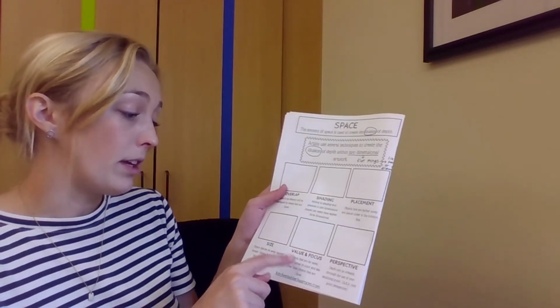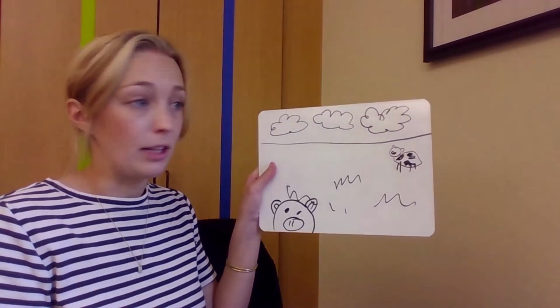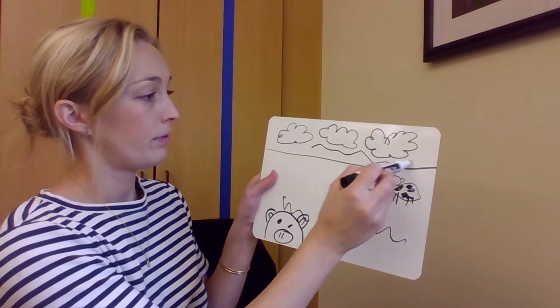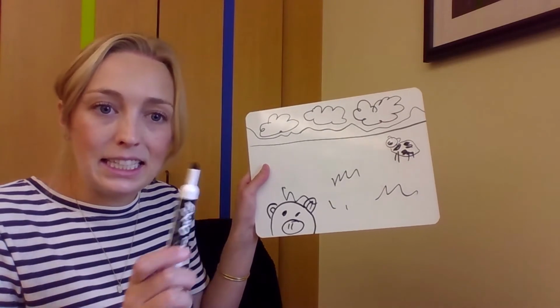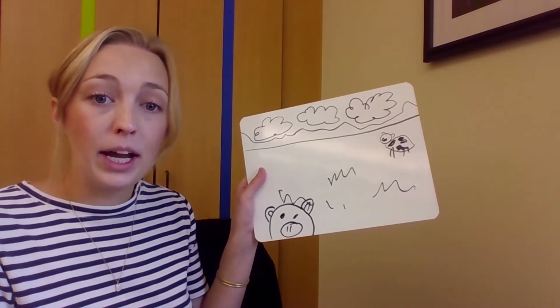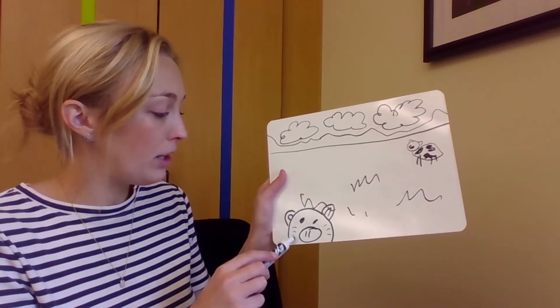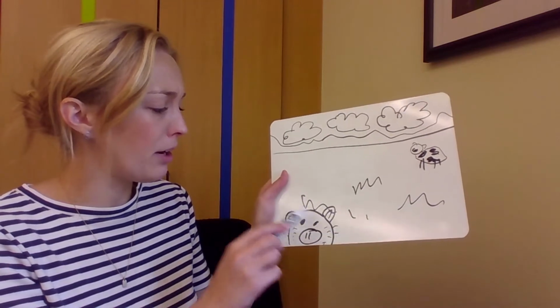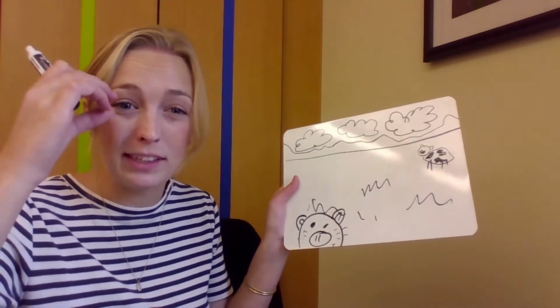Value and focus. That's another thing that helps us. Objects that are far away appear lighter in color and less clear than objects that are close. So if you are drawing some mountains in the background, you would want to draw them really light, maybe a light blue or a light gray, and maybe not so detailed. You could add a lot of detail to this pig. You could give him little freckles, maybe a smile, some hairs, whatever. Lots of detail here because he's really close and he's in focus. Like we can see him right there.